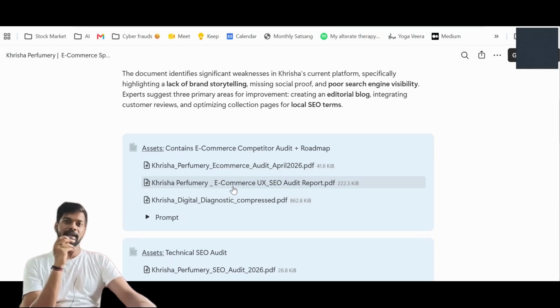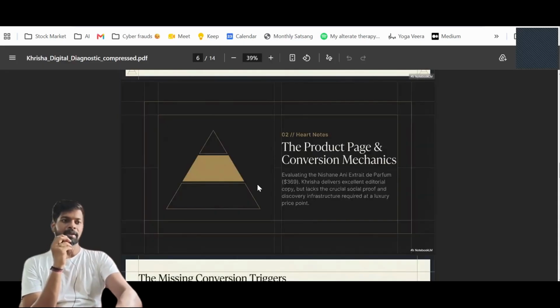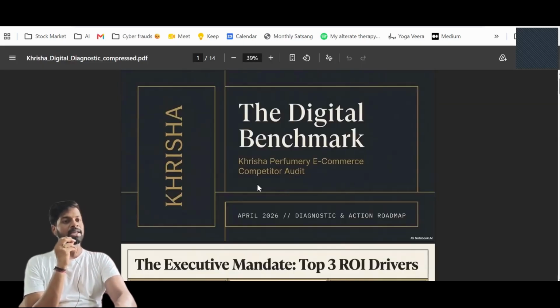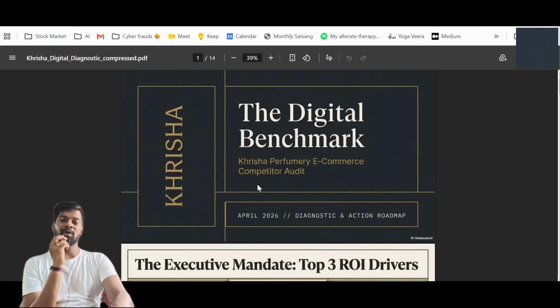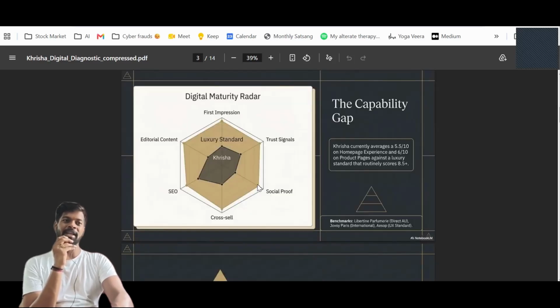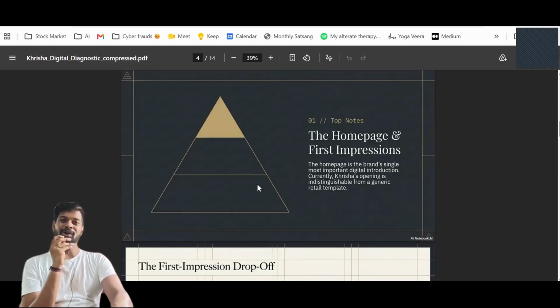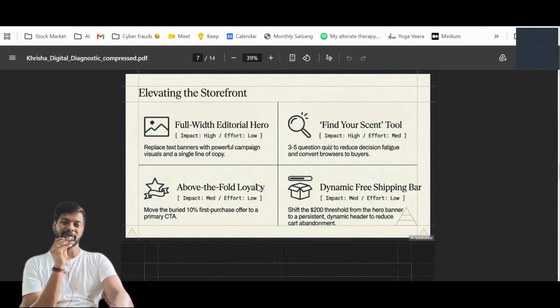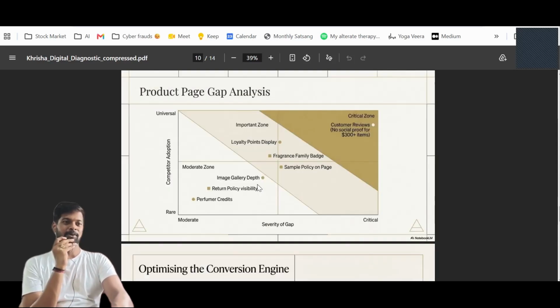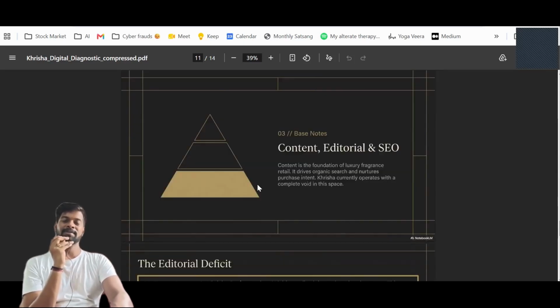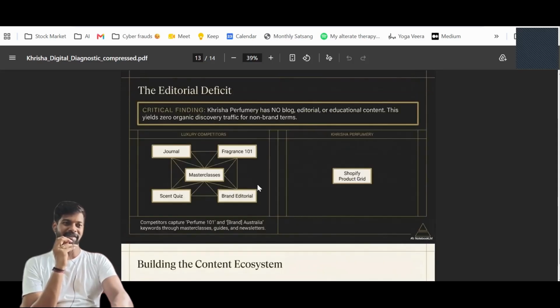Similarly, instead of creating presentation on Gamma, I have used the slide deck feature from Google Notebook LM to create presentation. And I've been using Gamma app regularly quite a lot of times, but once I found about how Google Notebook LM creates presentations, especially the website audit, competitor analysis, e-commerce audit, the overall output seemed quite professional and clean, well put together. So I really liked Google Notebook LM's slide deck presentation feature.